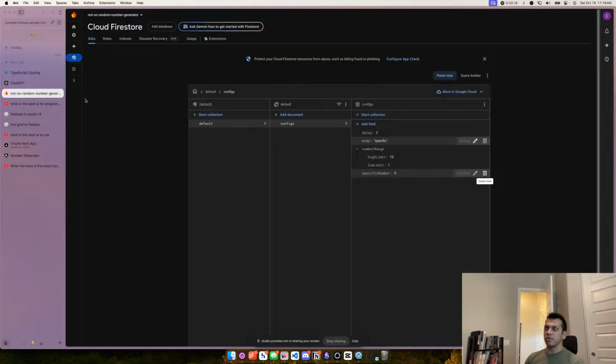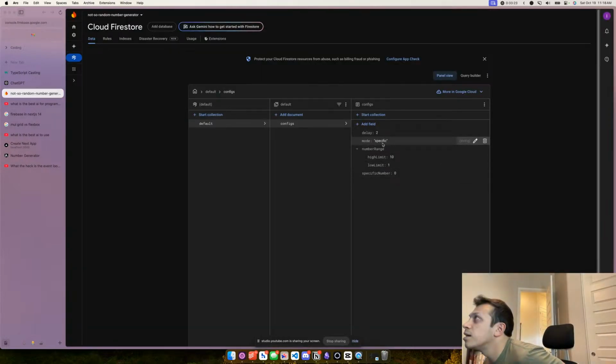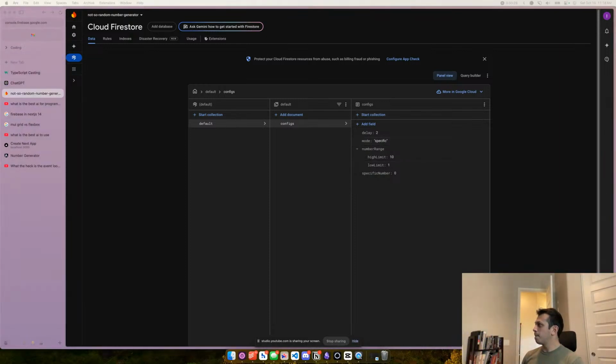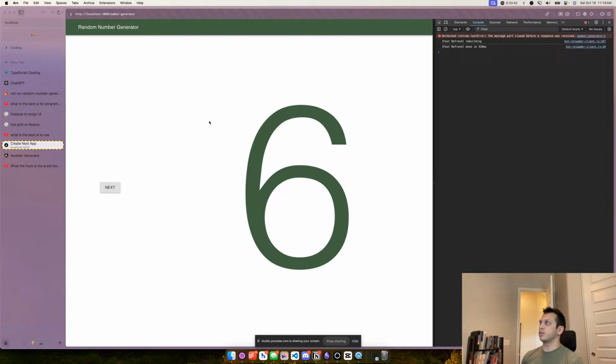Did I spell specific wrong? No. I'm going to add a console.log, just to show what the next forced random number is.